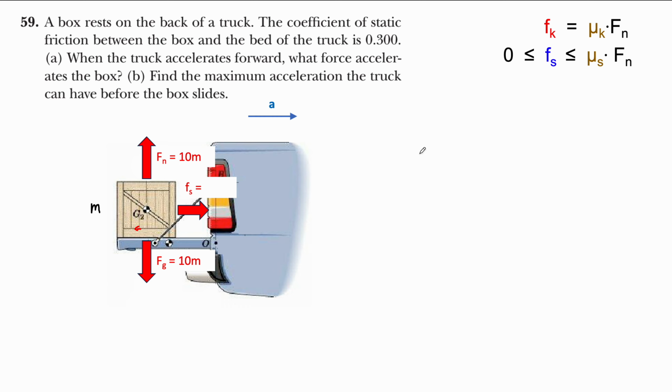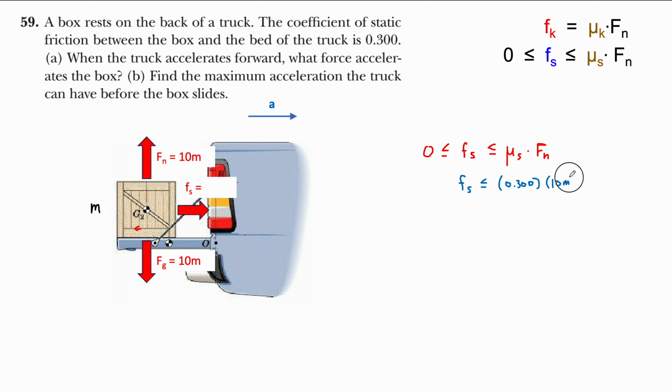Well, our truck. In this case, we're dealing with the force of static friction. What do we know? It's got to lie between 0 and its absolute maximum value, which is equal to the coefficient of static friction times the normal force. In this case, we know the normal force, and we know the coefficient of friction. Just looking at the top part of this one, the force of static friction is going to be less than or equal to mu sub s, the coefficient of static friction, given as 0.300, and the normal force, which we know from up on our diagram, is 10m.